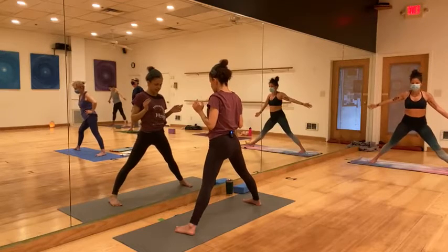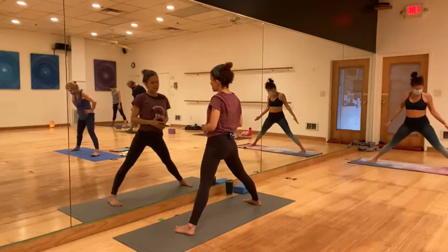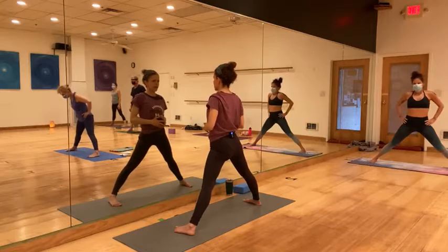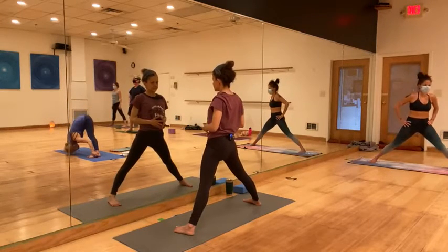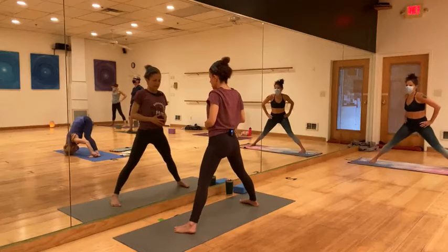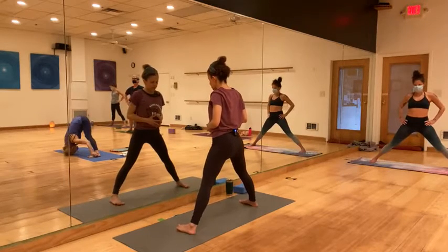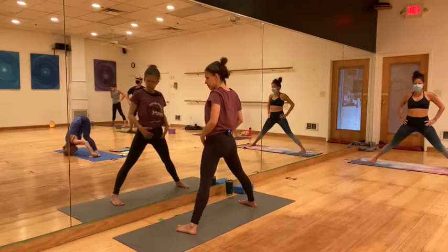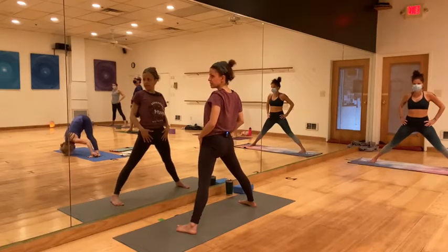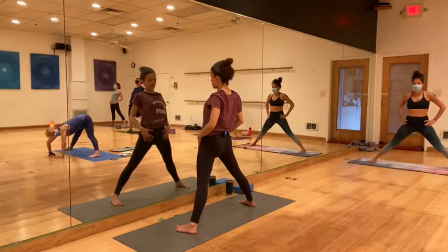Both feet face the wide edge of the mat. Take some rocking side to side of the hips. And let's find a heart opener here. So the feet aren't so far apart. We're gonna press those hips forward.